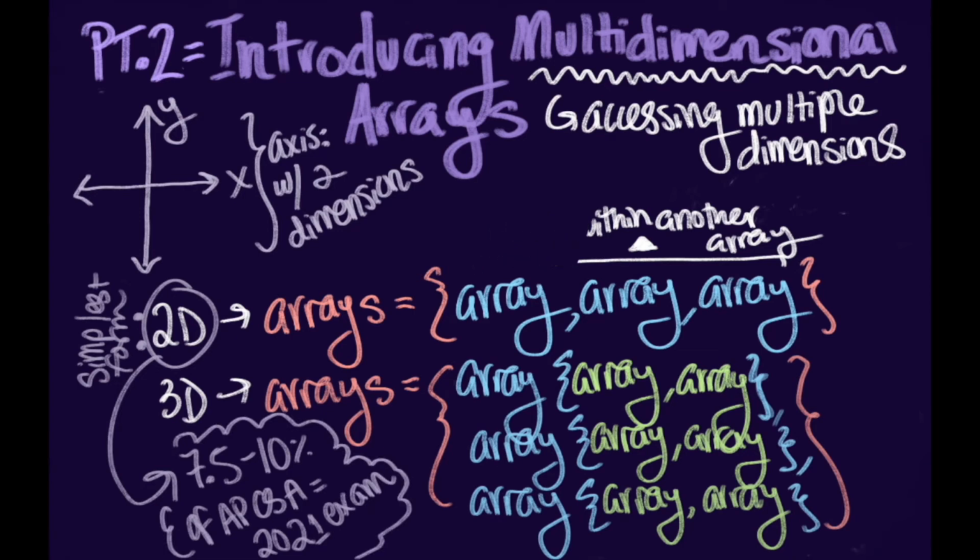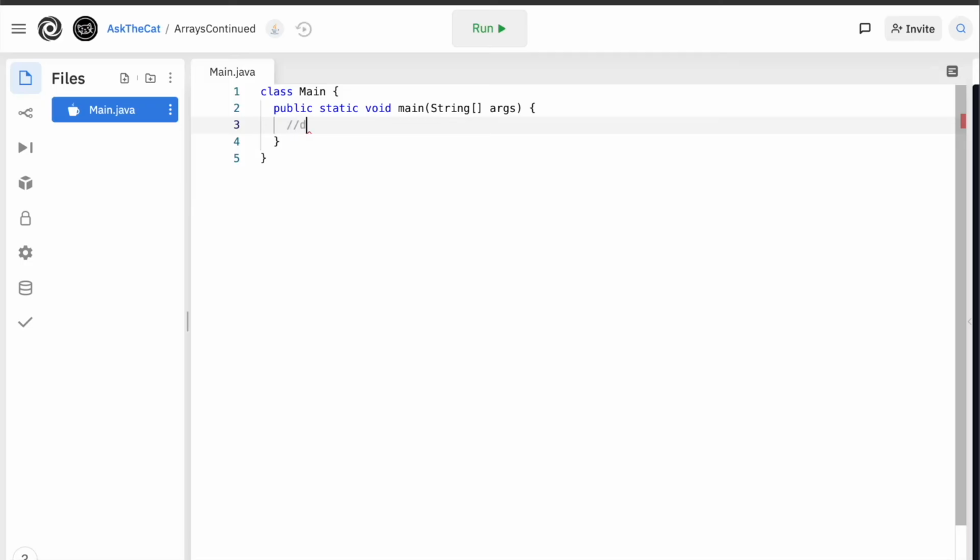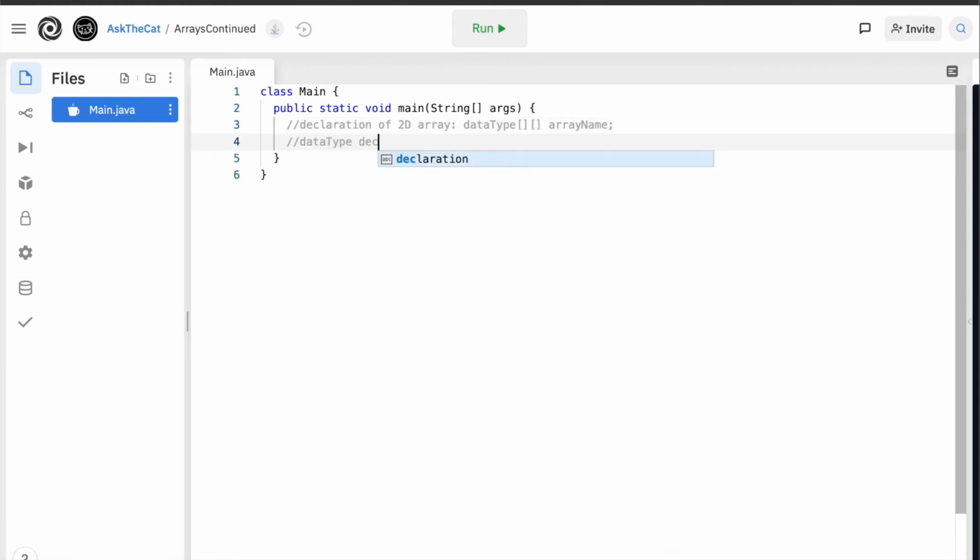In 2-dimensional arrays, data is stored in rows and columns, and we can access the values stored in these positions by using both the row index and column index. Declaring a 2D array is very similar to how we previously created our array variables, by including the data type of the array and its name.